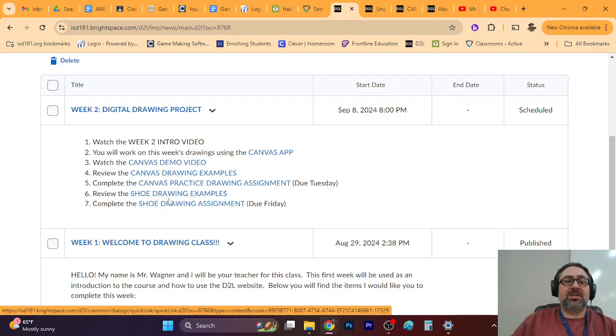Then we're going to go into the bigger drawing project, which is a shoe drawing. So you're going to have Wednesday, Thursday, and Friday to do this one. You can review. I have some images there of other student drawings of shoes. Don't get intimidated by them. There are some very impressive ones. They look almost super realistic. But just based on your drawing ability, I want you to take off your shoe, put it up on your desk or your table, and just very carefully observe it and try to carefully draw a light sketch. Start with some base shapes. And then build over that sketch and start to build out and draw the shoe. And once again, I want it to be fully shaded, and try to just draw it to the best of your ability. And then that shoe drawing, you're going to turn in the same way you turn in the practice drawing under that. And that's pretty much all we're doing this week.